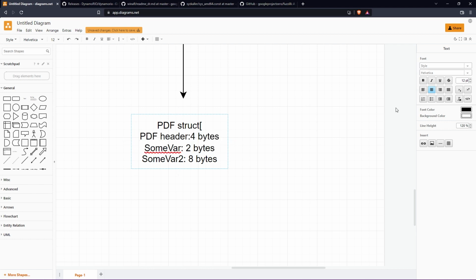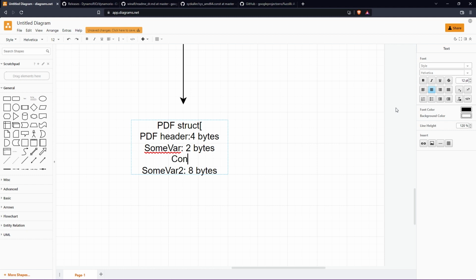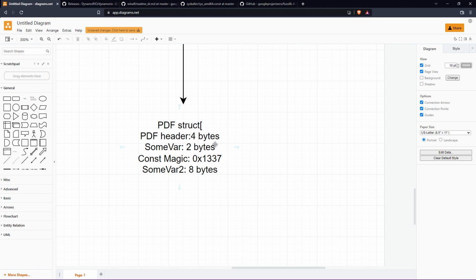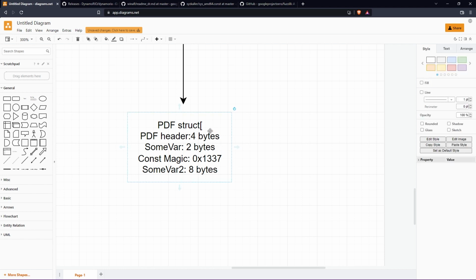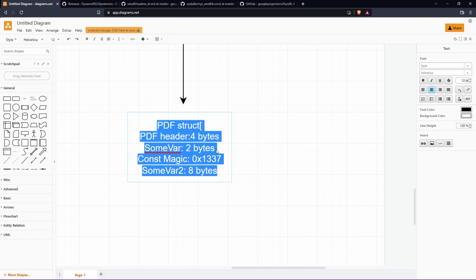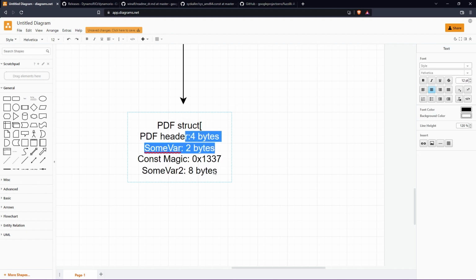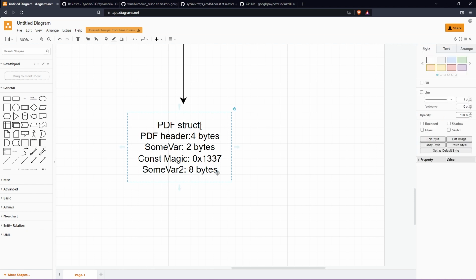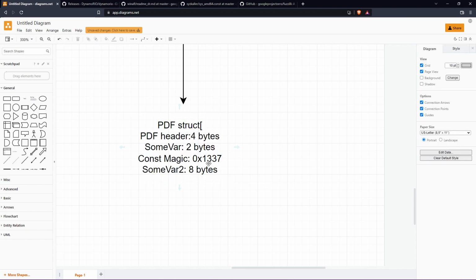This comes into play a lot more if you have something constant in between. So you have a constant magic that's 0x1337. Say you have a structure with 4 random bytes followed by 2 random bytes followed by a hard-coded magic 4-byte value of 1337 followed by 8 bytes of whatever you want. If the fuzzer knows this, it knows it can mutate the first 6 bytes, then the next 4 bytes have to be the magic 1337 value, and the 8 bytes after that it can modify to whatever it wants. And it can stick to this structure.